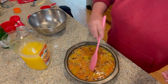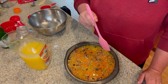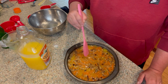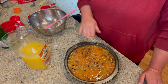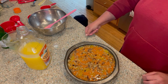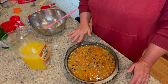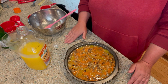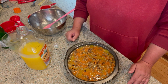All right, my friends, I doubled the recipe. I did not add that many more carrots in there. I just felt like the oranges would be so much better. So I just did the oranges, a few little carrots, and that's it. As you can see, it filled up right to the top of my pan. Now I have a nice little deep one and more to share with everybody at work. So I'm going to put this in the fridge overnight, and then I'll come back tomorrow right before I'm ready to leave for work, and we'll finish it off to make it look like a pumpkin. So I will see you, for me, it'll be the next day. For you, it'll just be a quick second.